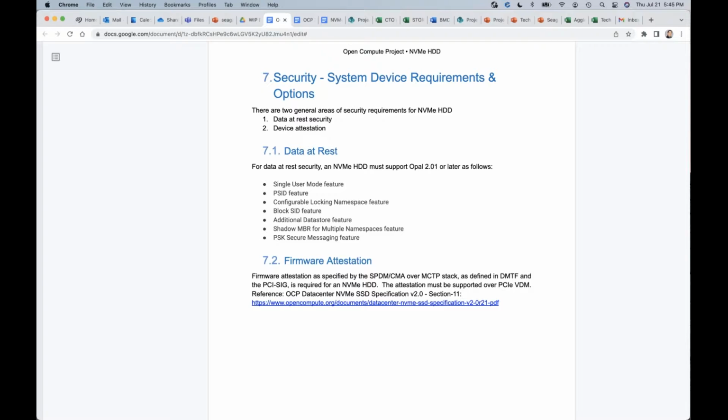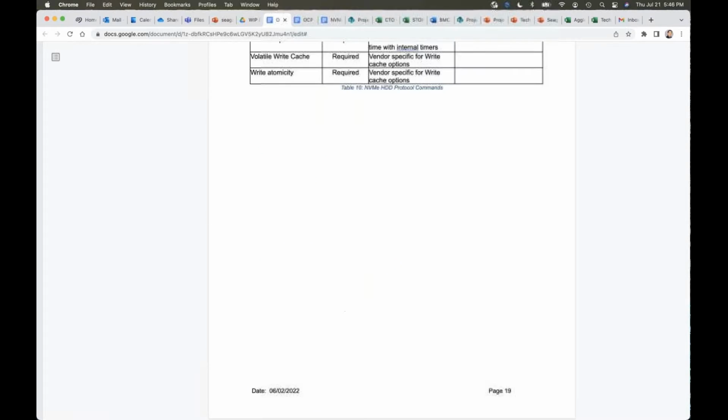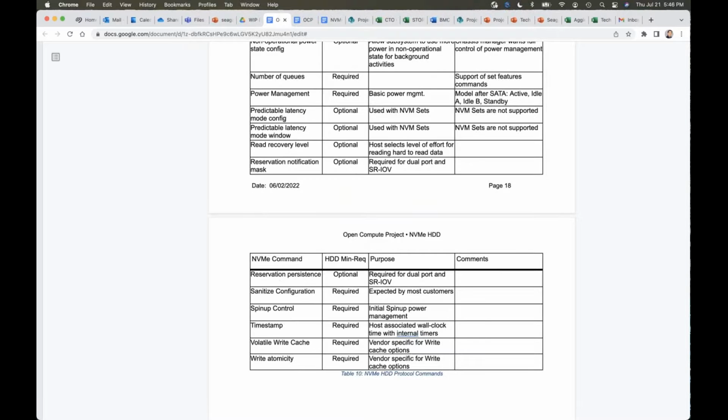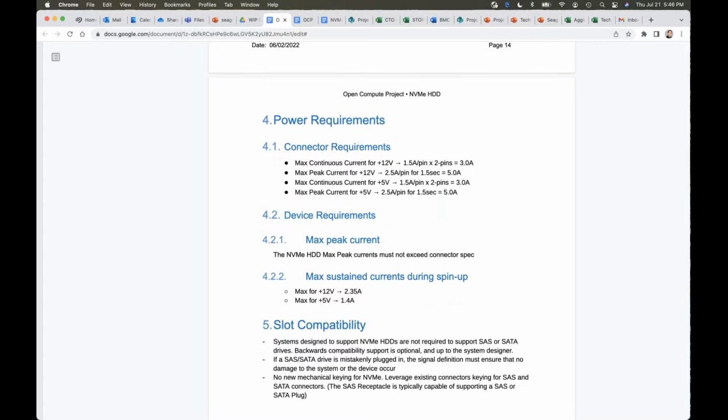There's going to be quite a bit of system level validation that will happen with the POC enclosure that will be available in September, to verify signal integrity and bit error rates and all the above, and the work around SRS and the reset issue that we omitted, and quite a bit of things, including the VDM attestation aspect of the security difference. That's going to be required here versus I2C SMBus on SSDs. So once we're locked in on all that, I think the 1.0 would be complete.